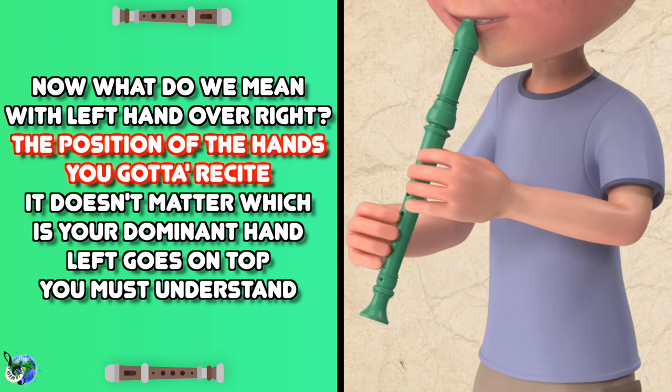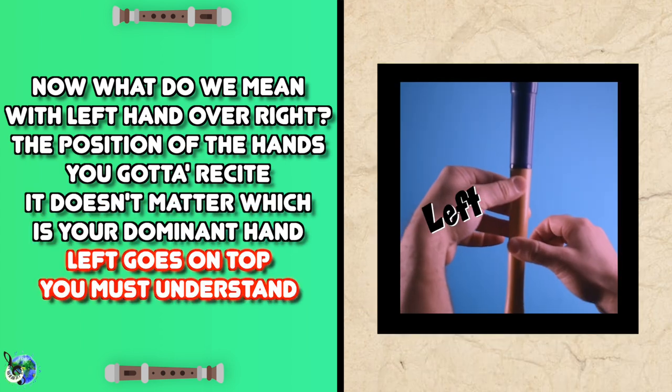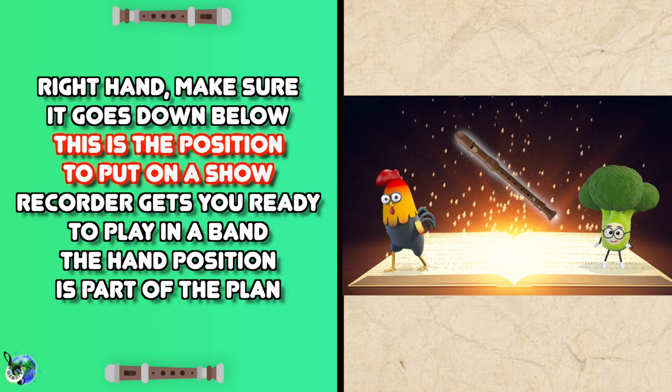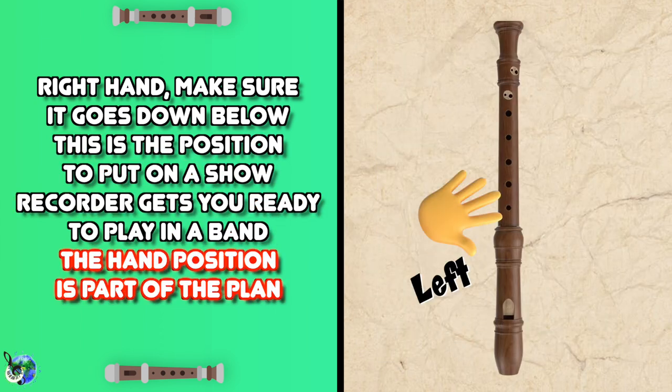Hand, you gotta recite. It doesn't matter which is your dominant hand. Left goes on top, you must understand. Right hand, make sure it goes down below. This is the position to put on a show. Recorder gets you ready to play in a band. The hand position is part of the plan.